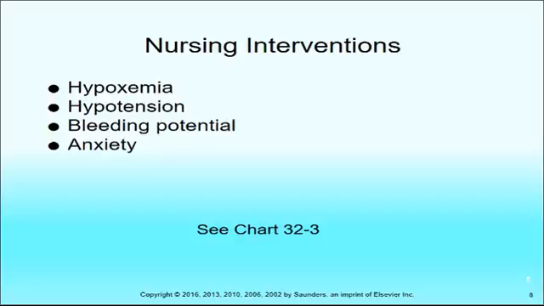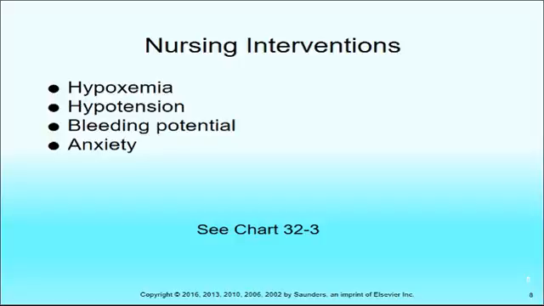Lab tests are the same thing: your PT, PTT, INRs, H&H, and platelet count, and looking at your chemistry for your metabolic status. Anxiety, of course: the text gives you several measures to help with anxiety. You may or may not be giving medications for the anxiety. You want to help them, but at the same time you don't want to suppress their respiratory effort.